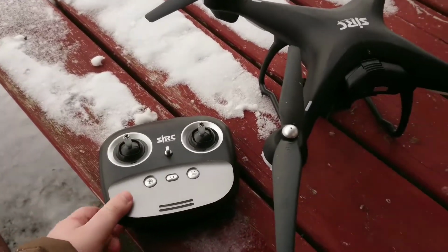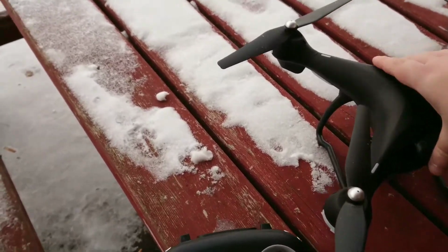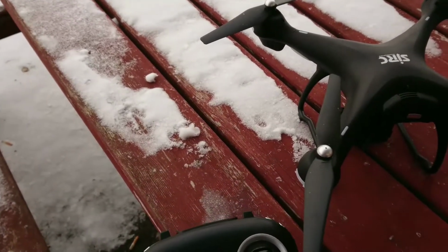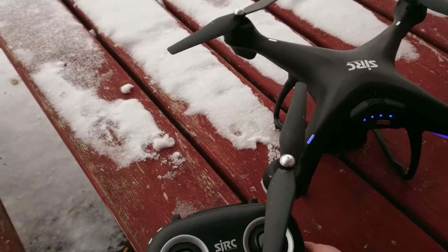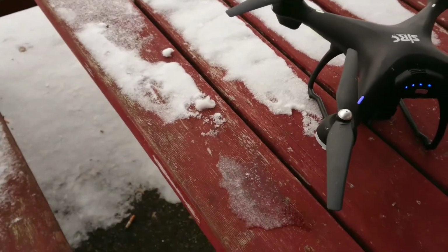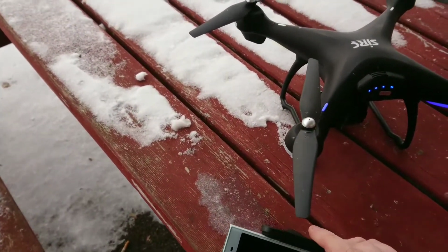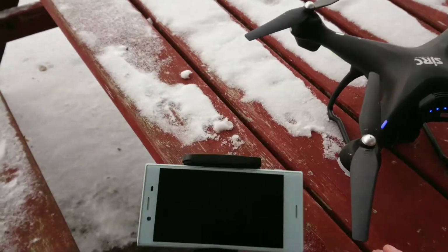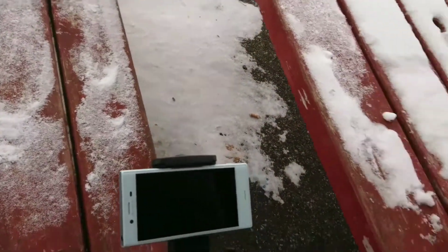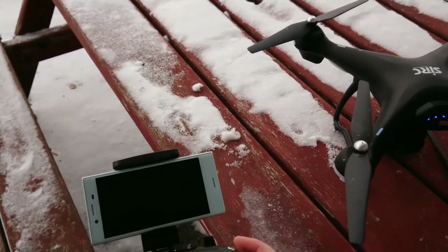I would connect everything. Yeah, it's kind of snowy today. It's really, really cold, as usual. So I armed the quad. I'm putting the cell phone in the holder, and as you see, it's kind of stable. I'm pressing the camera on. I'm doing a calibration of the gyro.